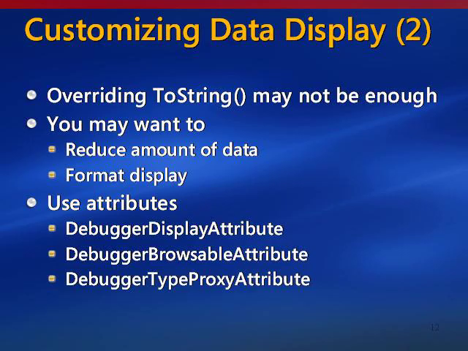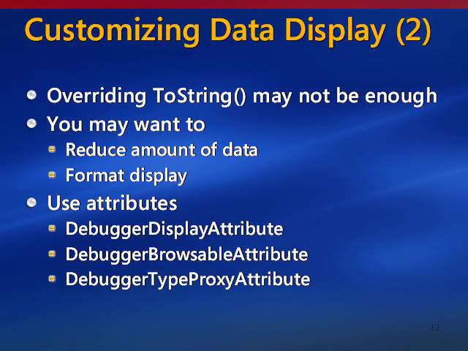And that's exactly what these three attributes allow you to do. I'm going to briefly describe what they do, but I'm only going to demo the debugger display attribute. With the debugger display attribute, you can customize exactly what's displayed and format what's displayed in the value column. Next, we have the debugger browsable attribute that allows you to configure a type to display a certain member or not, or to display the entire type or not.